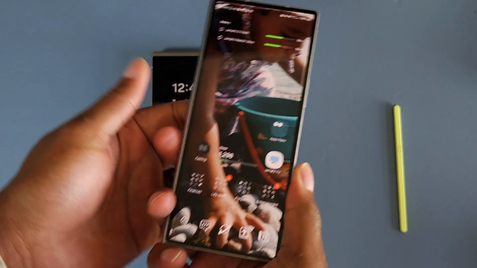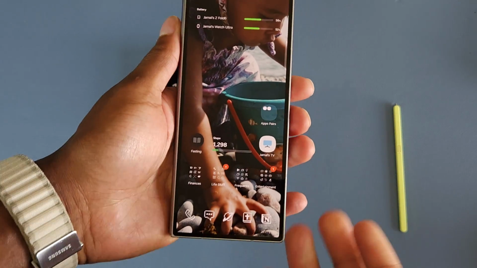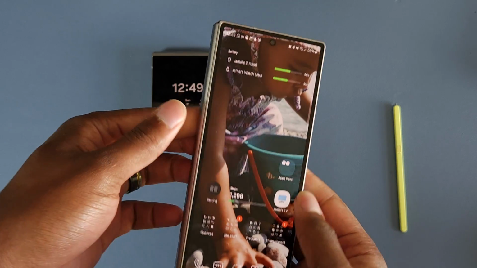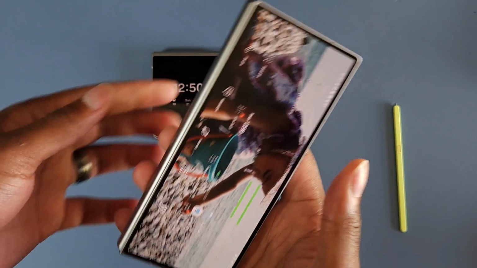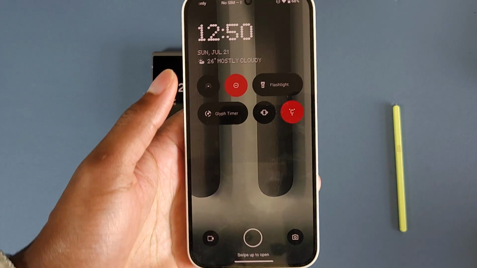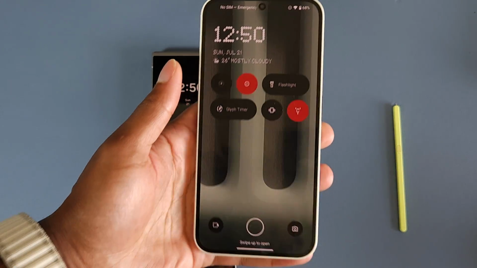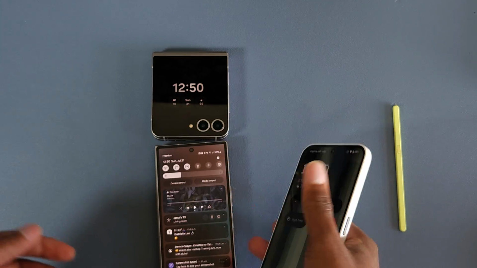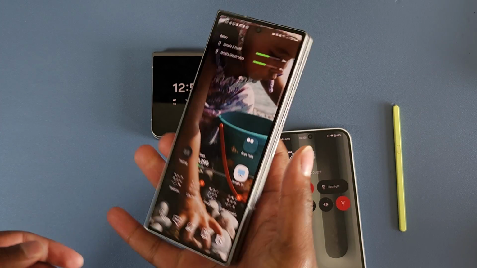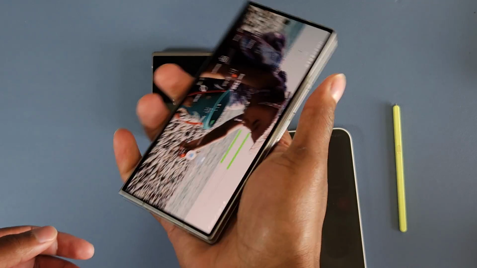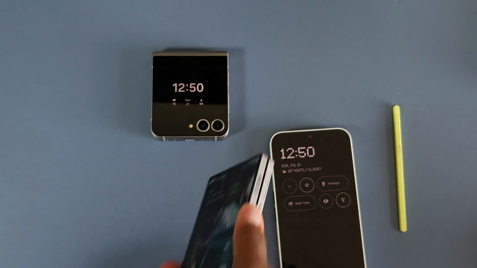Now with the Z Fold 6, this is more of a normal smartphone size compared to that outer display. Some people who have these kinds of phones actually just use the outer display most of the time. And some people prefer it because of how slim and narrow it is. This is like an S24 Ultra or an iPhone 15 Pro Max size phone, and as you can see, it's pretty wide and big to hold in your hand. But with the Z Fold 6, even though it opens up to a really big screen, it's very thin and narrow. So it's easy to hold, easy to pull out of your pocket and stuff like that.